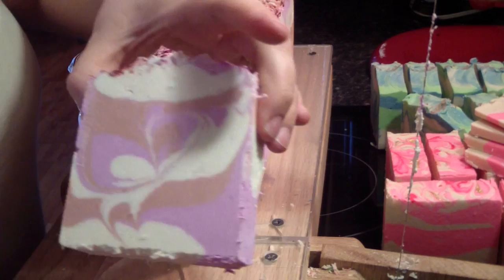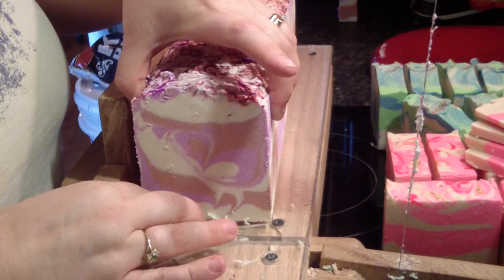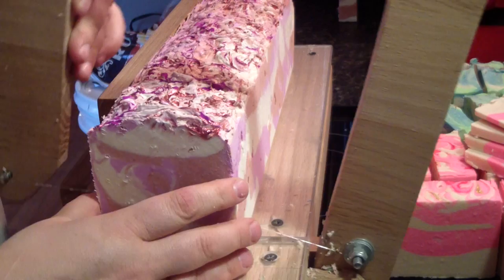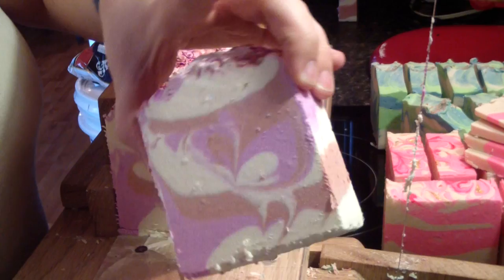Wow. That's a very, very big bar of soap. That smells really good, though. The ends, at the very bottom, are the only place that you kind of have issues, but when I plane it, it'll be fine. There's a nice air bubble right there. But it's just part of the game when you do whip soaps.